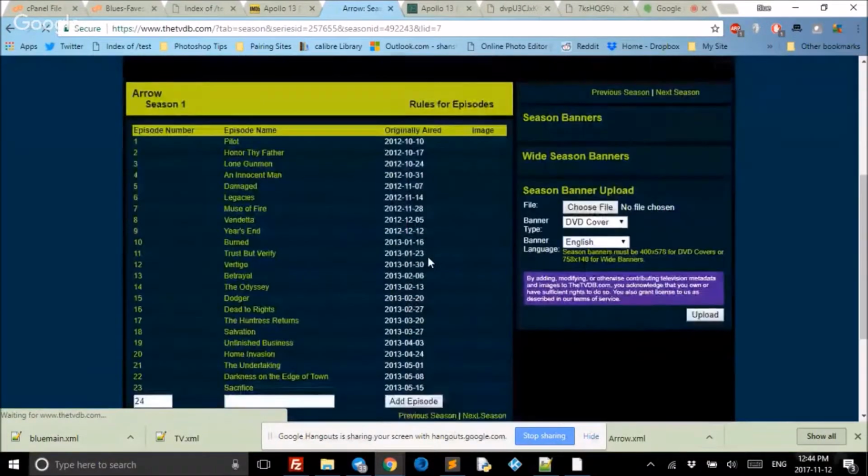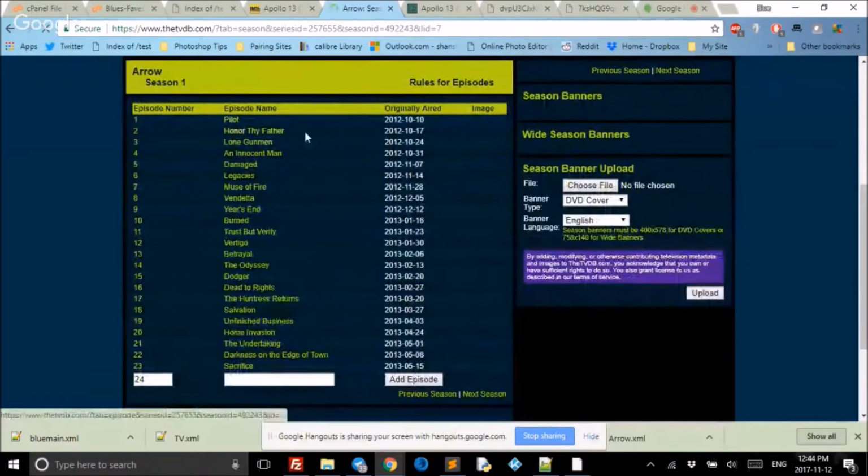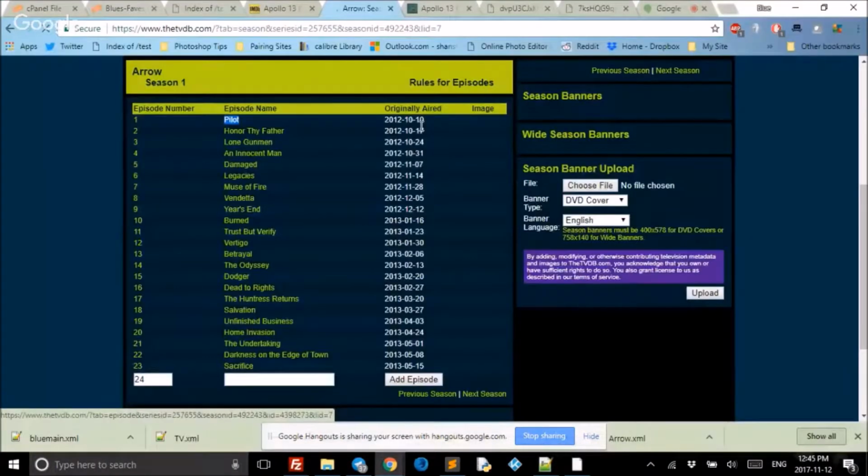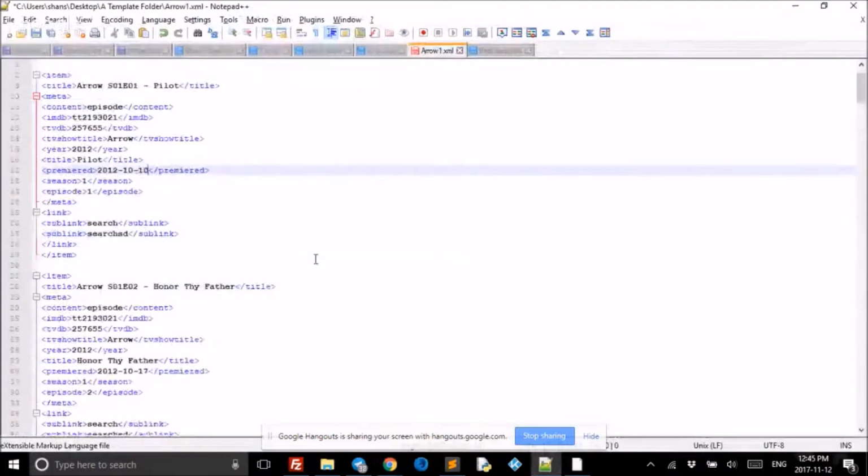And this is where you get that info from. So there's the episode name, and there's the original air date. So for example, you would just copy, and I will just put it here for now. And this would be the same thing for this. You're going to grab the air date and put it in your meta. And you would do that for all of them.